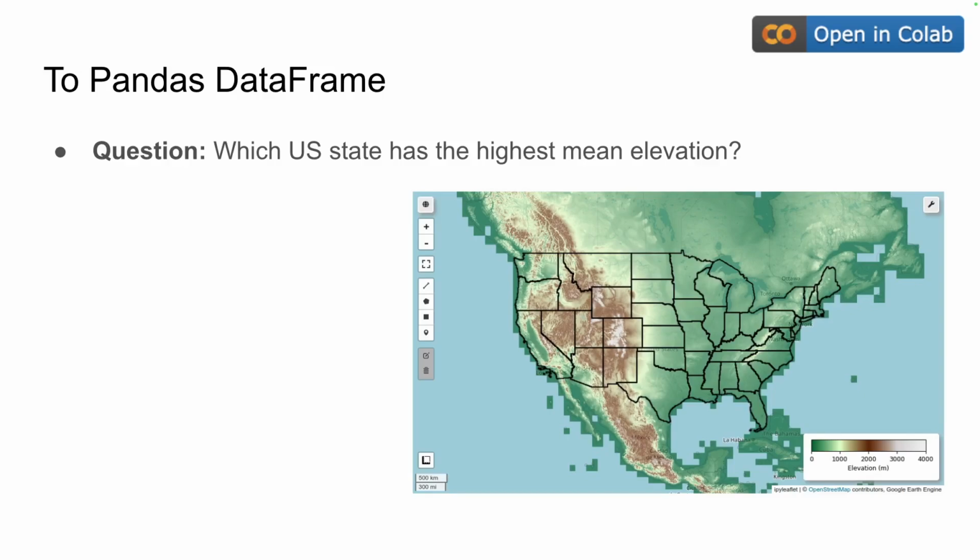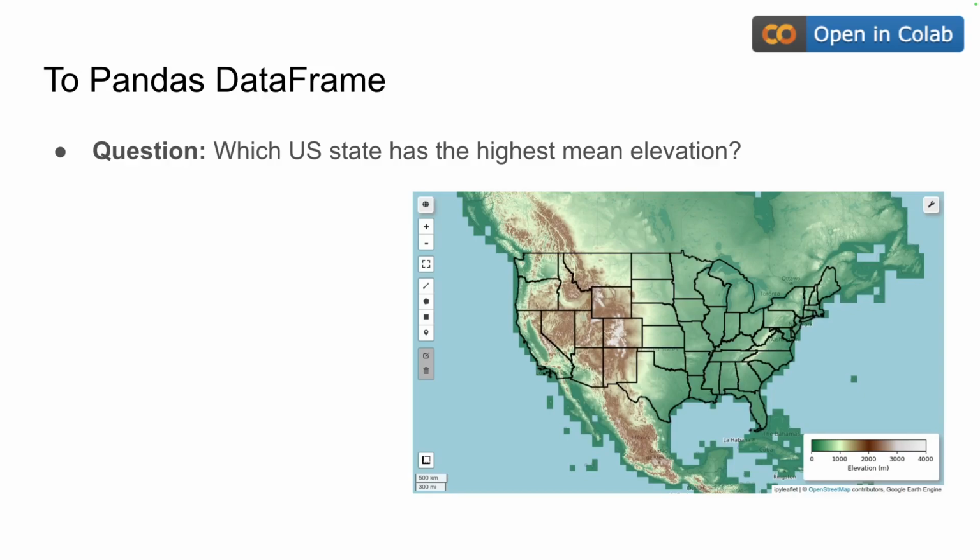So here, the simple example, if I ask you which US state has the highest mean elevation, for those of you looking at the map, can you guess? Give me the answer. The top one, highest average elevation? Colorado. What's the top three? Okay. What's the lowest three? Right. You can guess. You can try it out.